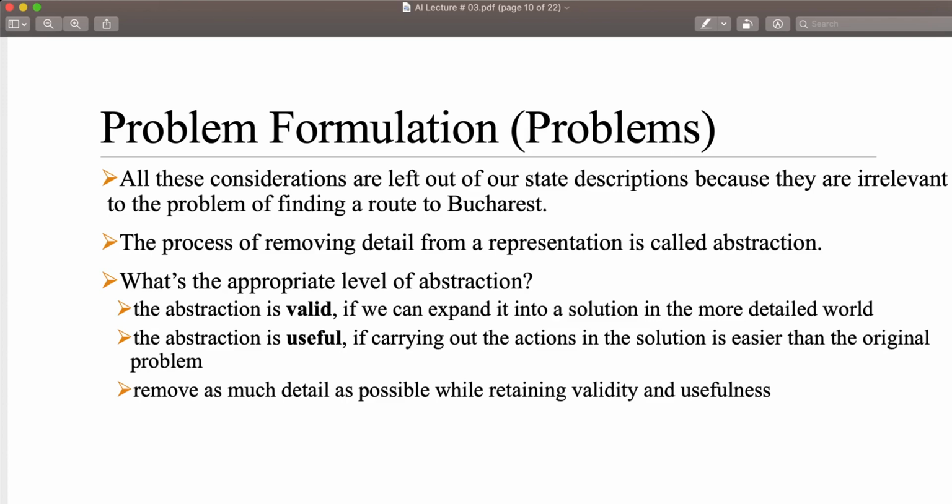That abstraction level can be considered appropriate that can maintain the validity of the solution. Let me give you an example.